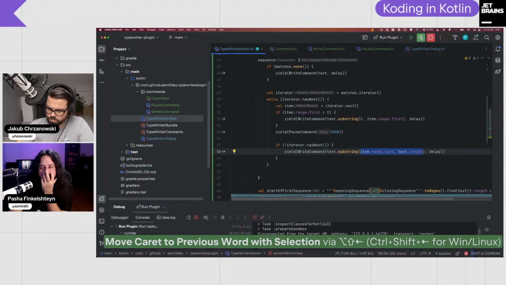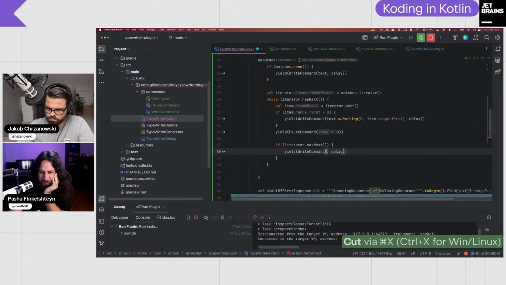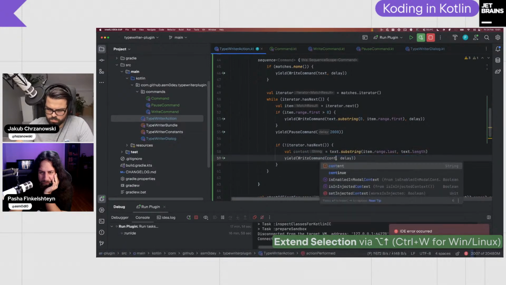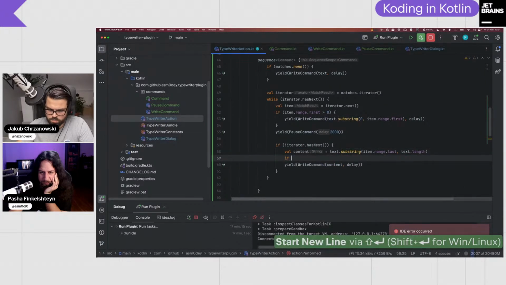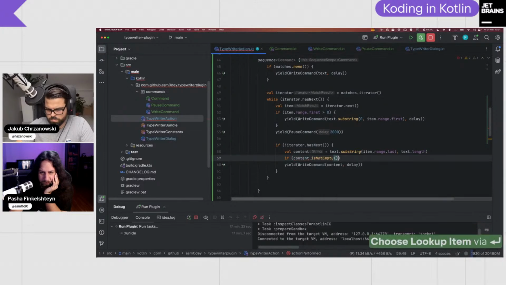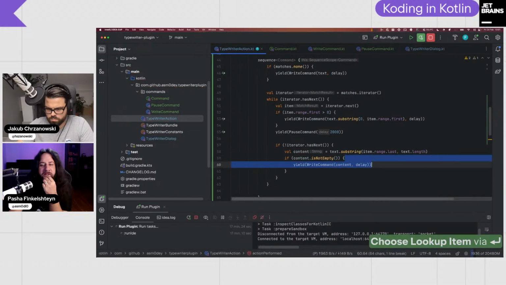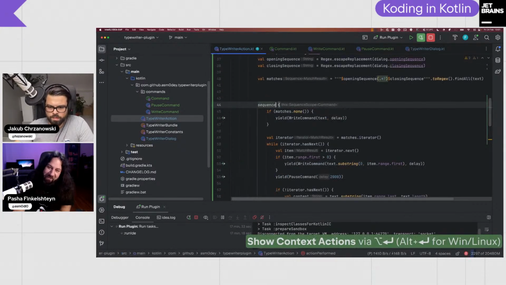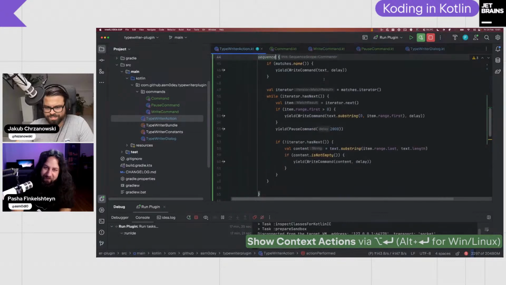But isNotBlank is better, I believe. No, because you may want to put some white spaces. Oh, right. Man, yeah. I'm so dumb today.